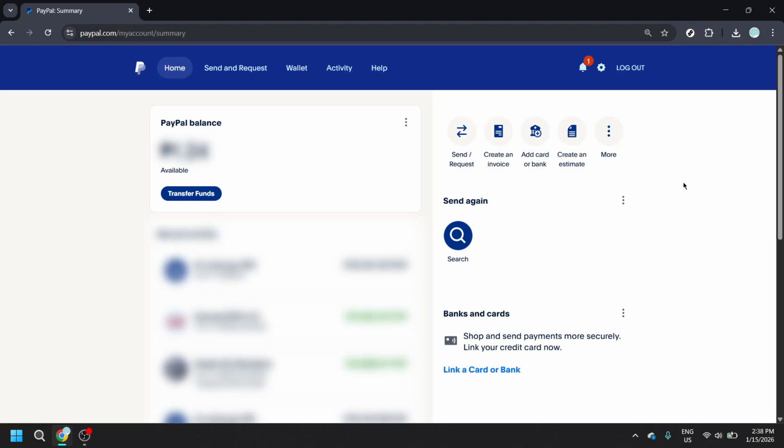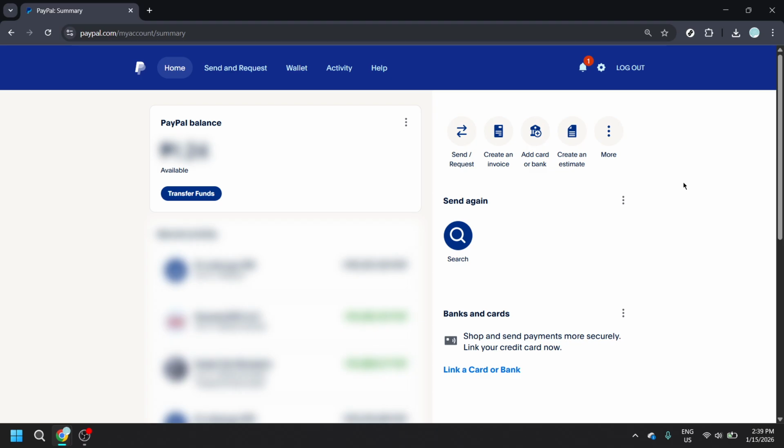In today's video, I'm going to teach you how to transfer money from PayPal to your bank account instantly. Before we start, a quick note. Instant transfers depend on your country, your bank's support for fast payouts, and your PayPal account's status. Fees may apply for instant options, while standard transfers are usually free, but slower.